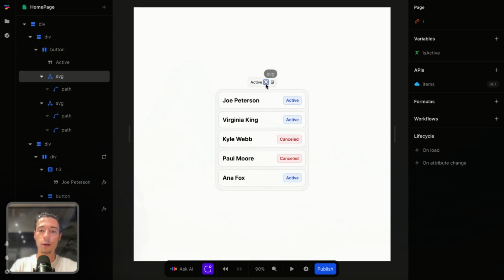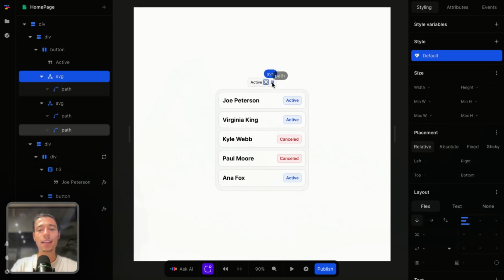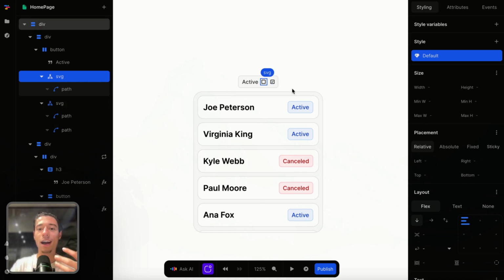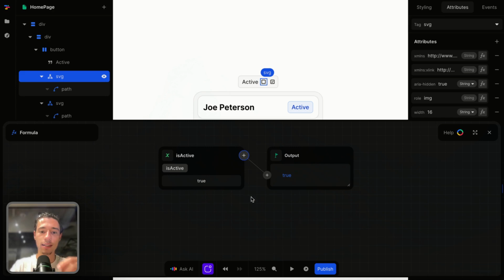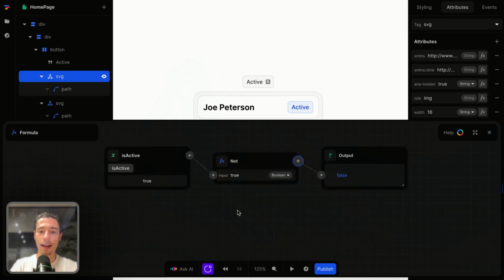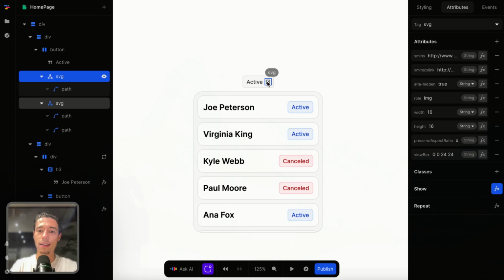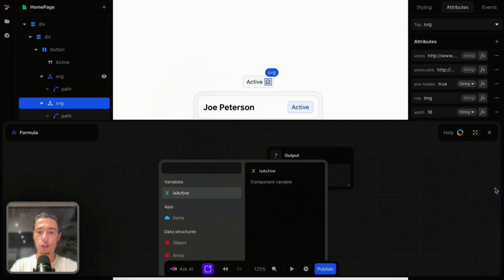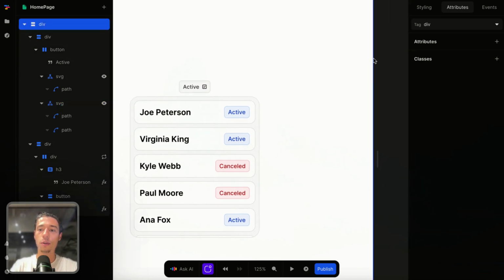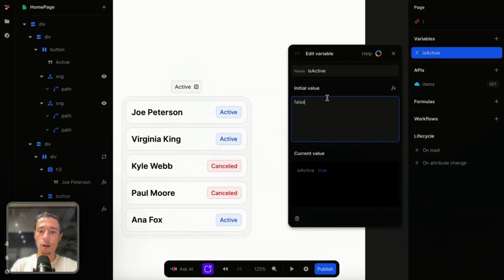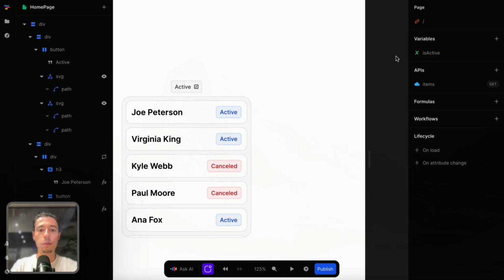Now we're going to go on this SVG here, and we want to set those icons based on the variable as their own visibility. So this SVG icon here, right now it's active, so this should be hidden. So let's look at show, and I want to go to isActive, and if it's not active, this will be hidden. And then I got this SVG, and I go on show, and if it is active, this will be shown, right? So now the variable is active. If I make this false, it will not be checked. And if I make it true, it will be checked.